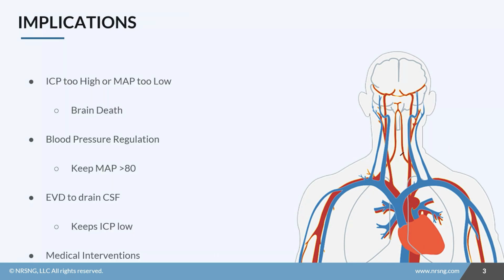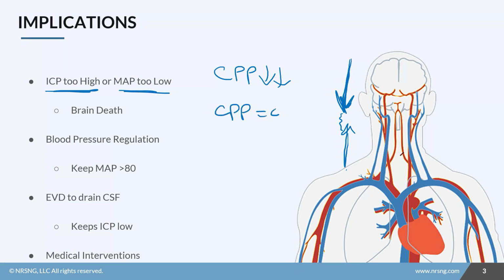Now, the problem for these patients is going to come when the ICP is too high or the MAP is too low. That would mean that the CPP, or the available pressure to perfuse the brain, is getting lower and lower and lower. So the closer your MAP and your ICP get to each other, so let's say your ICP is too high and your MAP is not that strong, then your ICP is going to overcome your MAP and you're going to have a smaller cerebral perfusion pressure. So the closer you are to CPP of 0, the closer you are to brain death. Now, CPP of 0 would be no flow at all.